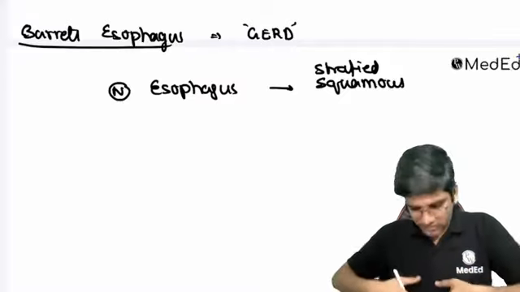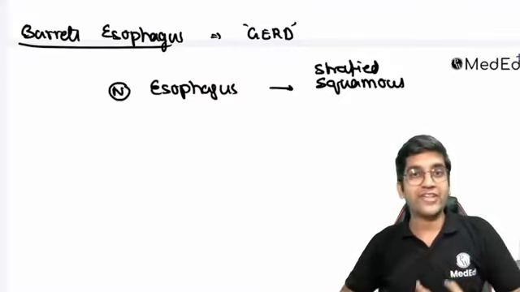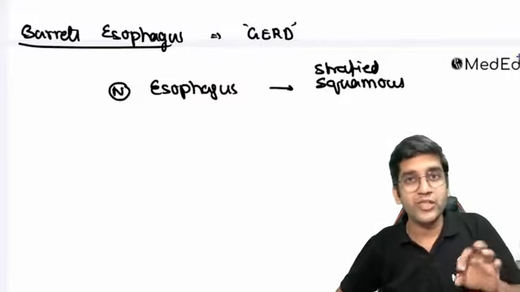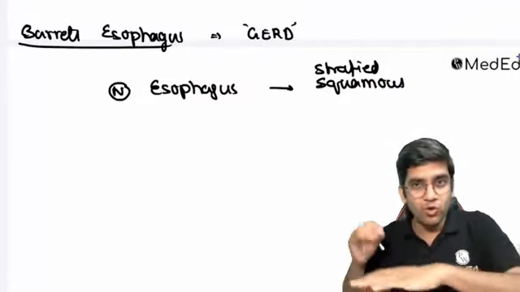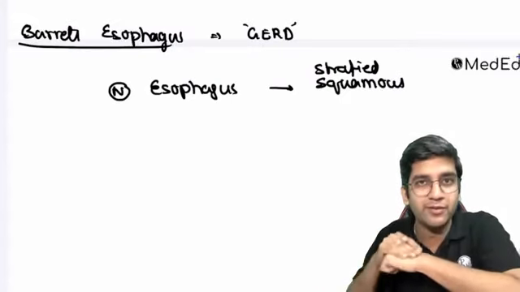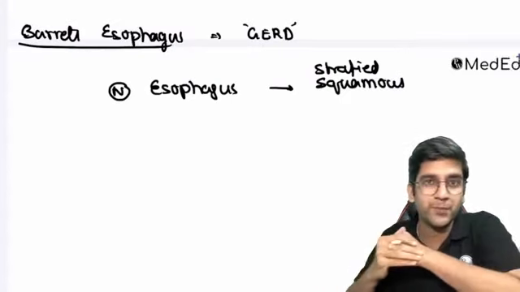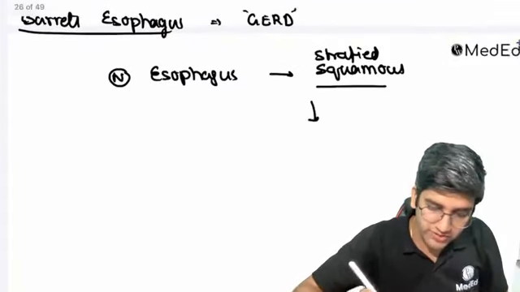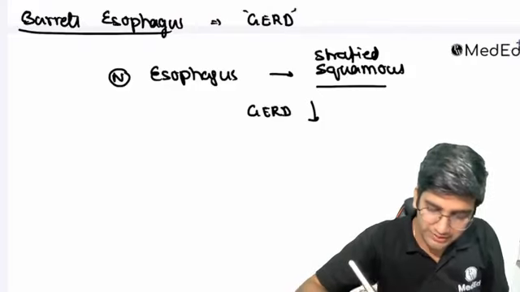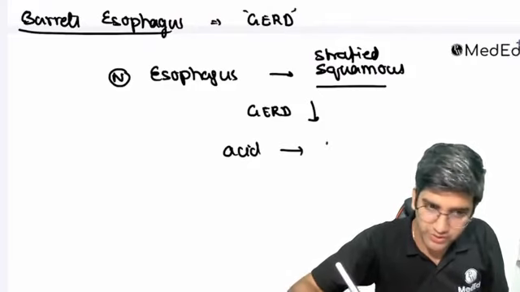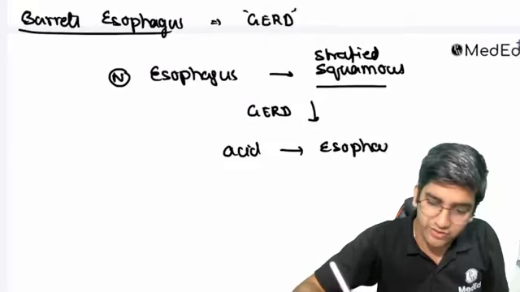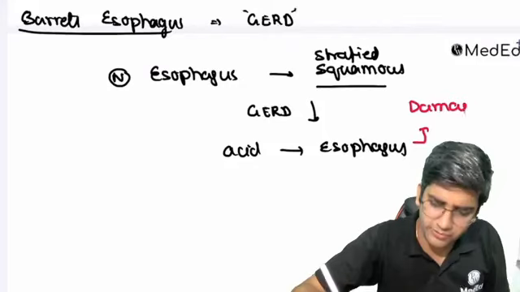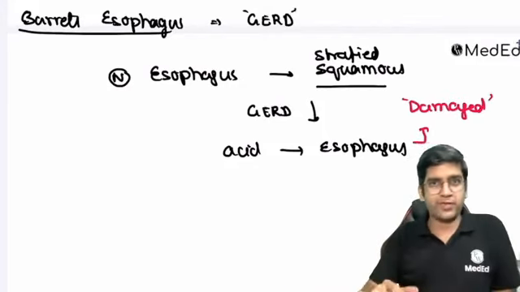Gastroesophageal reflux disease means stomach content is coming into my esophagus. In other words, the acid in the stomach is coming into my esophagus. The pH of stomach acid is 1 to 2, which is equivalent to the pH of sulfuric acid. If you drop sulfuric acid on your skin, what will happen? Your skin will burn. So this is my normal esophagus. When a person has GERD, the acid reflux goes into my esophagus. That will result in burning of the esophagus. It will definitely be damaged. It will be burnt, it will char.